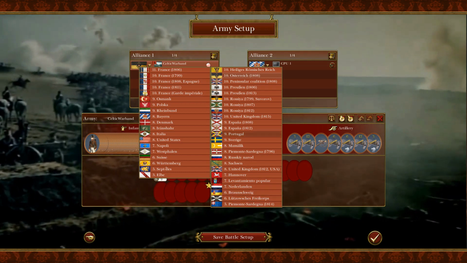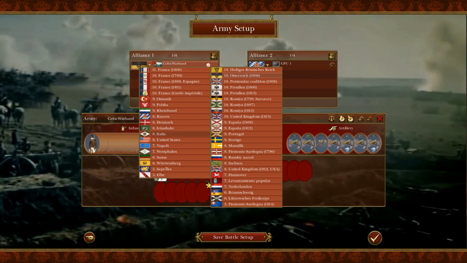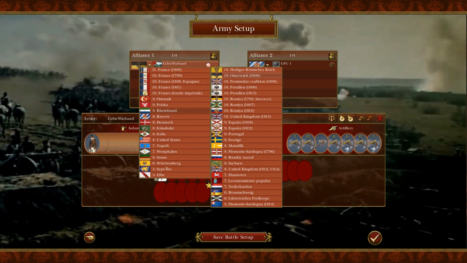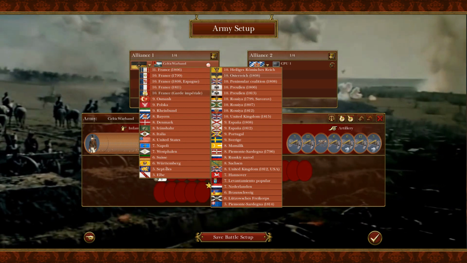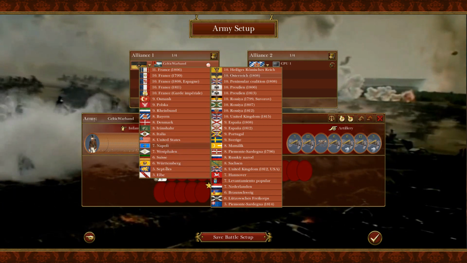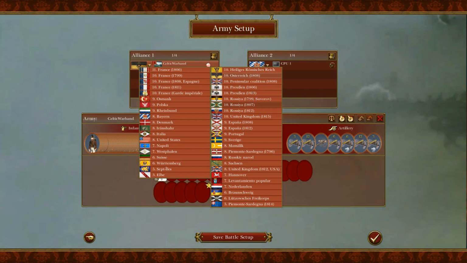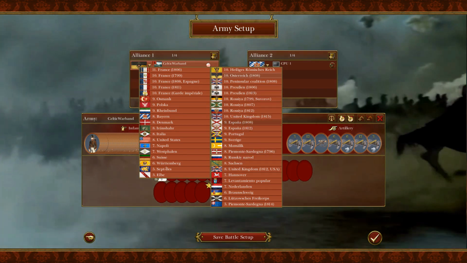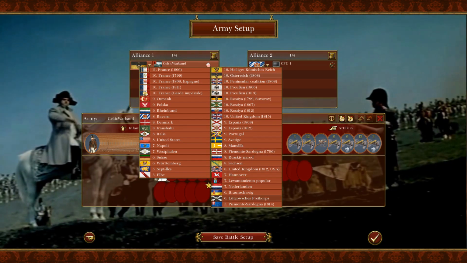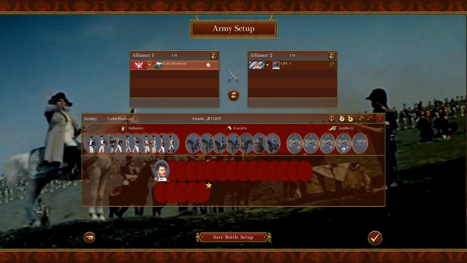Look at all of these factions that are playable here. This is amazing. Before we just had, like, I think 6 or 8 factions. But now we've got a bunch of different French ones from different time periods. We got Poland here. I don't even know what some of these factions are. That's probably Austria. We got a couple Prussian ones. Here's 2 Spanish ones. Portugal. Hanover. Very, very interesting. So, let's try as Poland here.